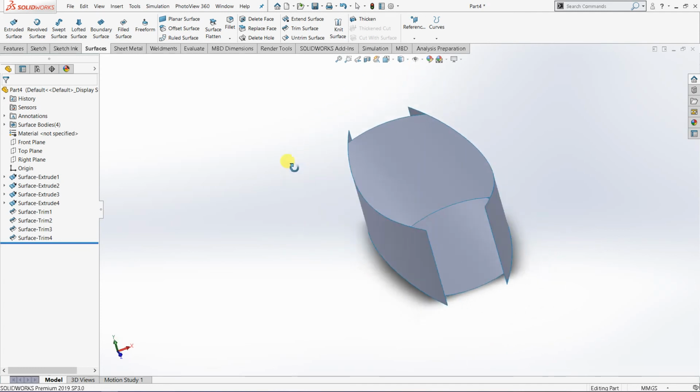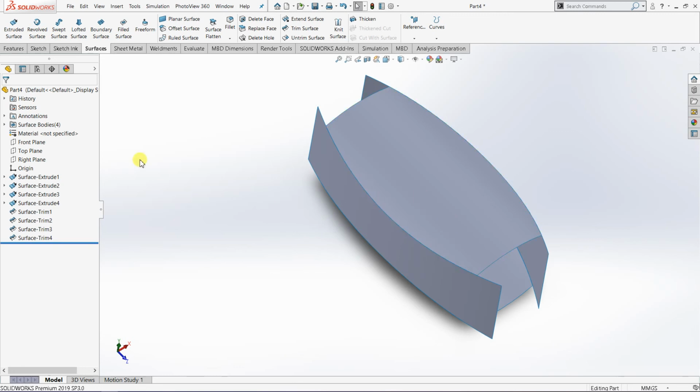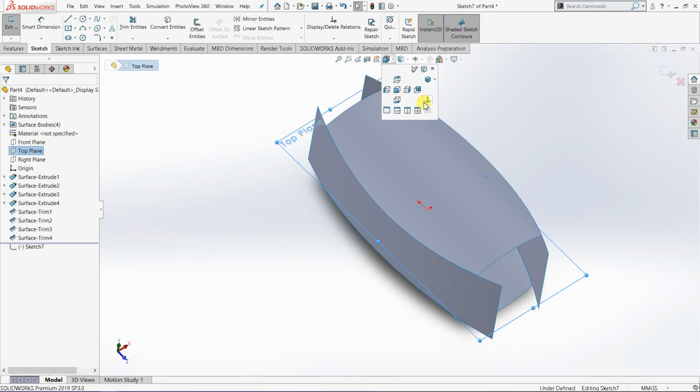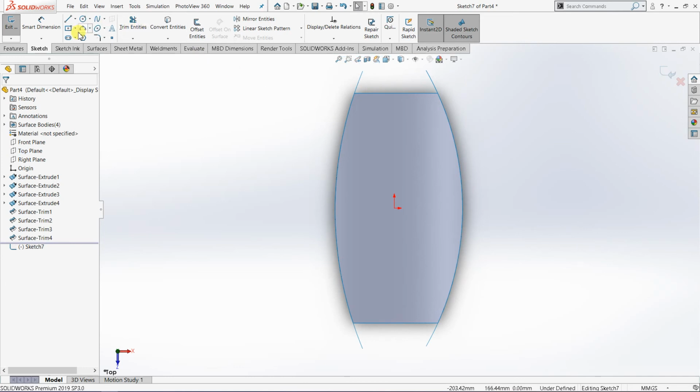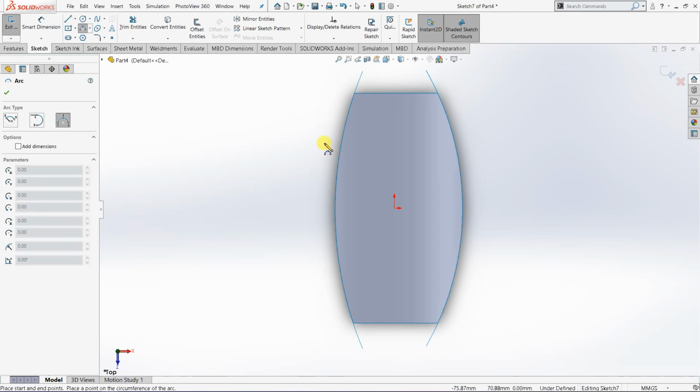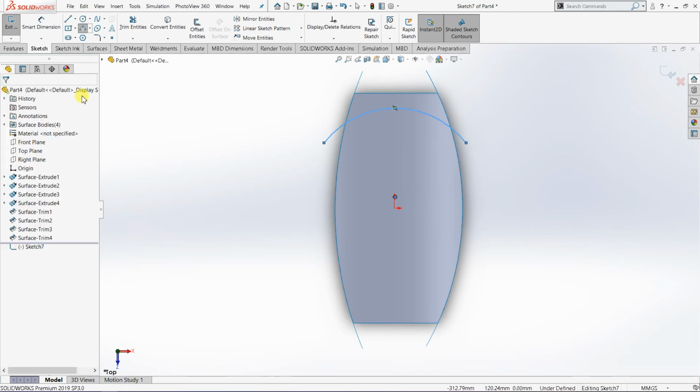Okay, and then let's say I'm going to have another one more here. So I'm going to have a top plane as my sketch plane, and I'm going to create one more sketch with 3D point art. Let's say from here to here, and then I'm going to have some sort like that, and exit.